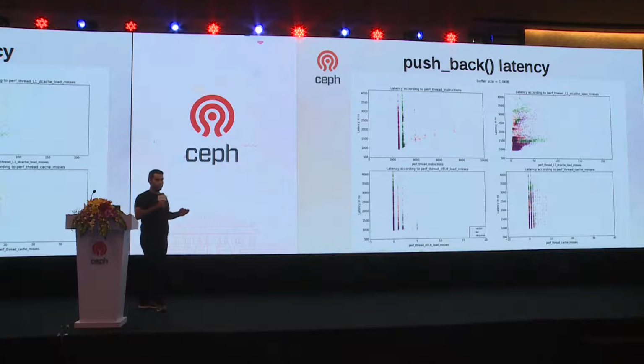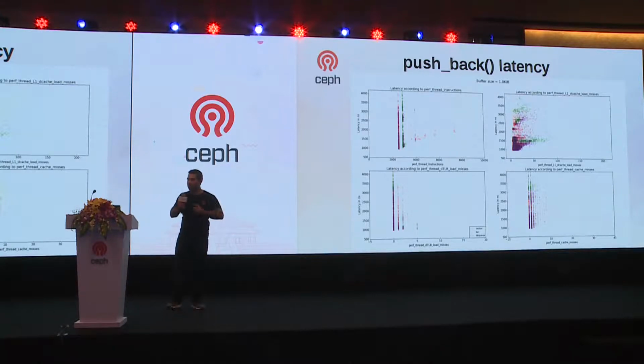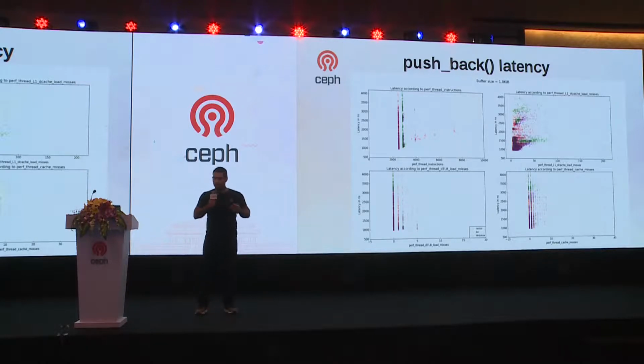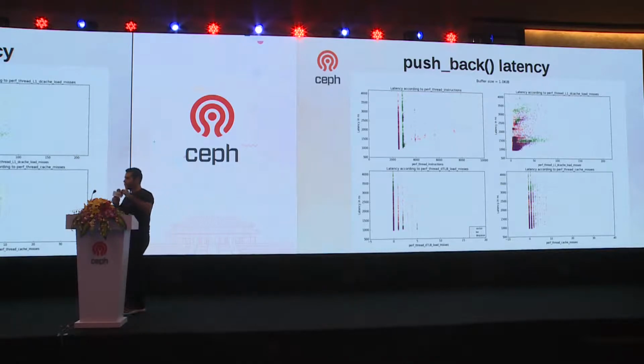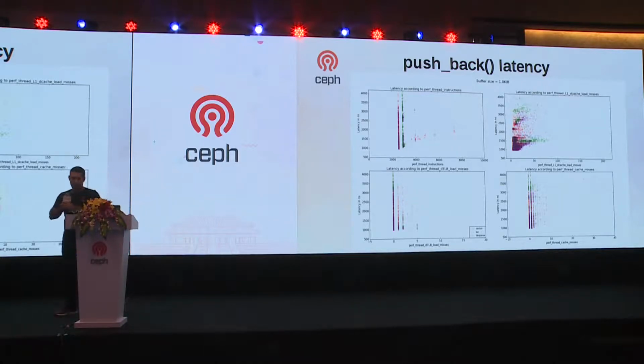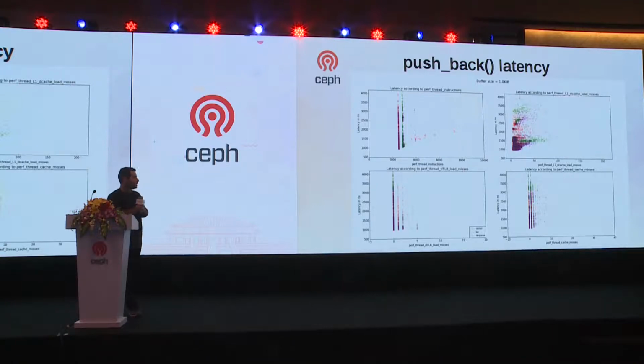So you have either 0 branch misses or you have 1. You have 0 branch misses when you have enough memory to append a new element, which is what the CPU expects because it's the hot path. But sometimes you have 1 branch miss when there isn't enough memory left.